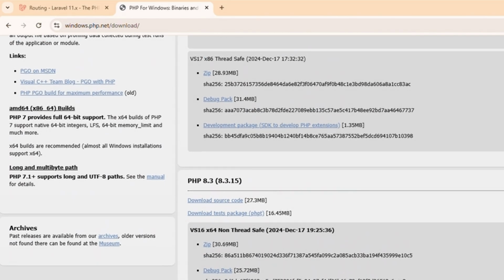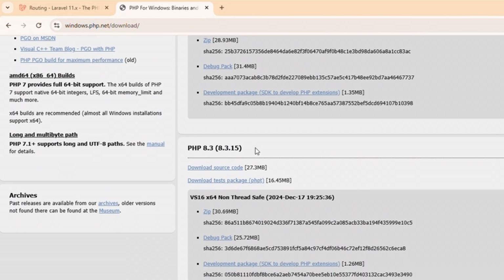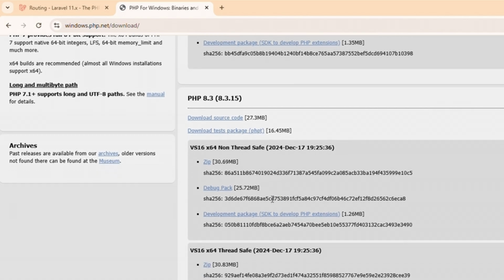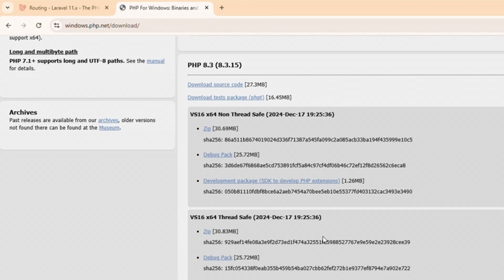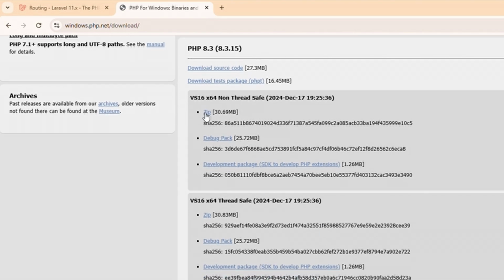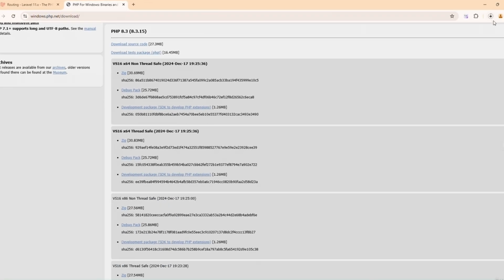Let's download PHP 8.3. Let's select this one. Click zip file. The zip file will download.